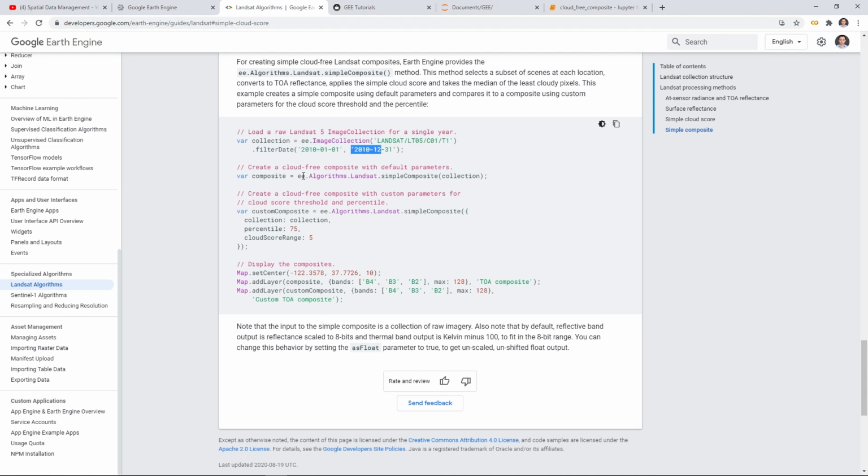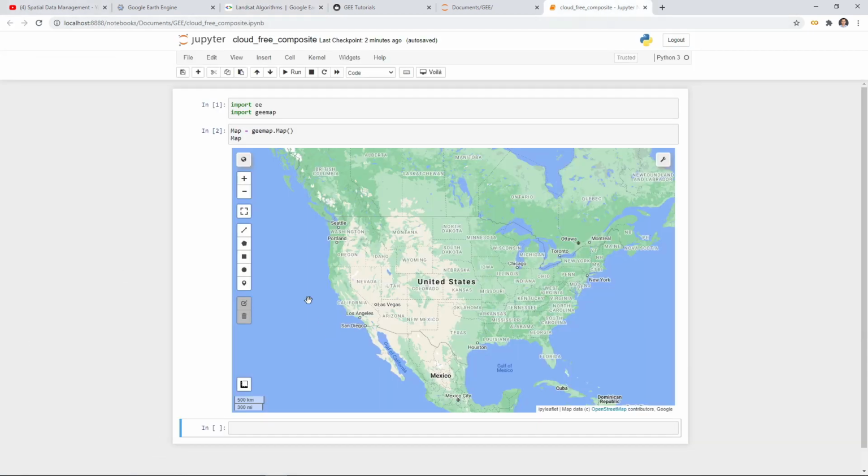After that, you can just simply use the function ee.Algorithms.Landsat.simpleComposite. Then you can pass in the image collection, and this is what you get. So basically, with just one line of code, you can get a cloud-free imagery. What we want to do is to click the copy button and then come back to Jupyter Notebook.